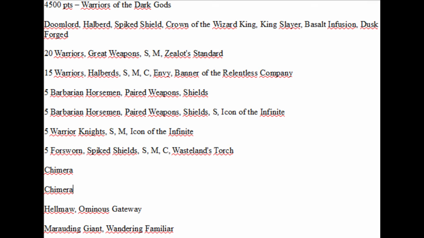It features a Doom Lord, which is the general, and he's going to hide in a block of Forsworn with spiked shields. Further to fill up the core, I have 20 warriors, ones with great weapons and a zealot standard, ones 15 warriors with halberds and envy. I chose envy just because it seemed attractive, and I just want to try it out really, just to see how it works. Then I have twice 5 barbarian horsemen to have a bit of a dual role between chaff and still being able to withhold themselves in combat.